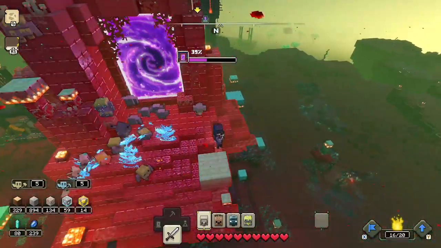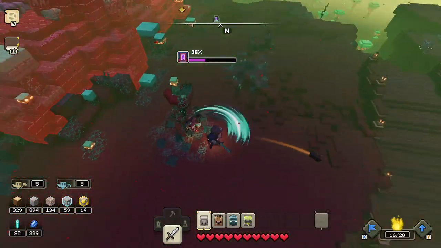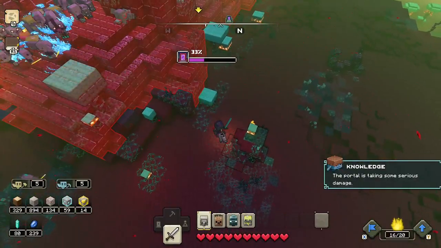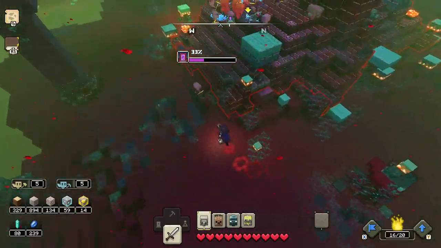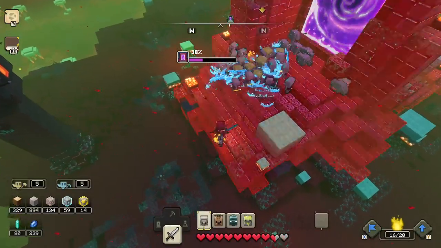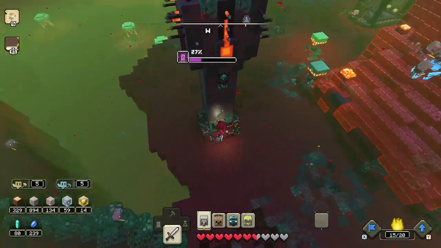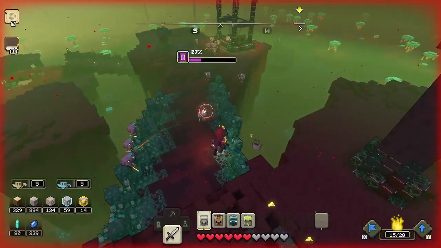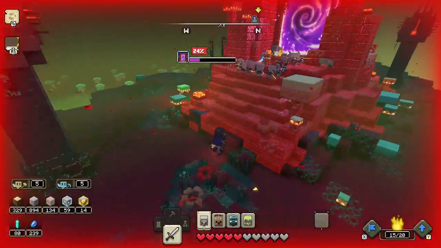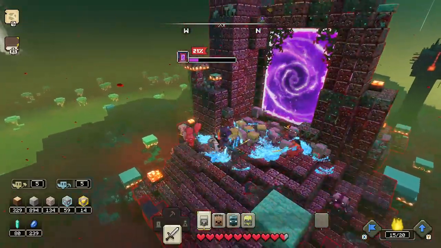Come on, show me a challenge. What are you? You're a rocket guy. The portal is taking some serious damage. What's for that now? Why does it just sound like elephants? I'm taking my guys.